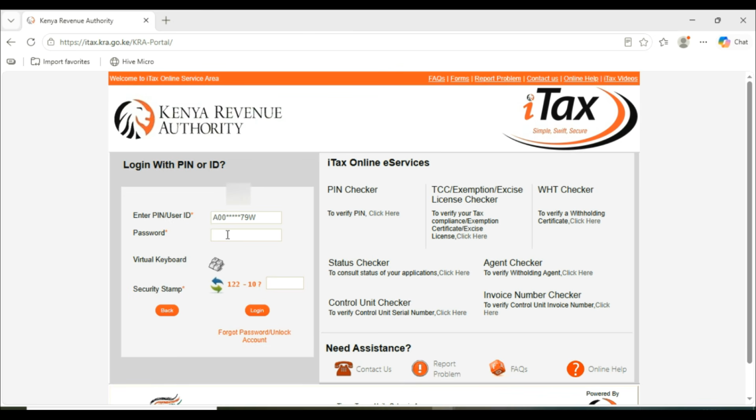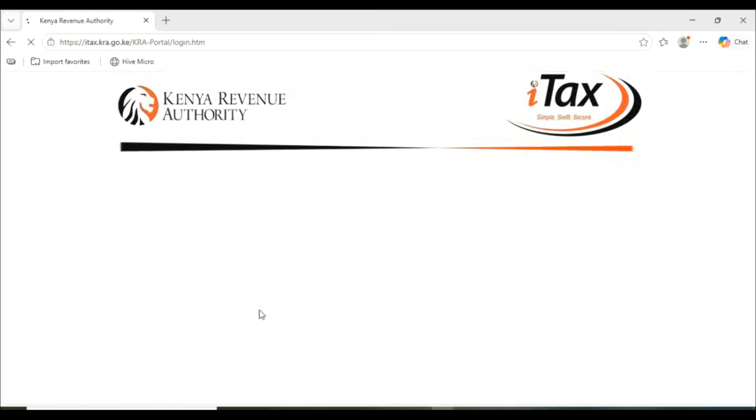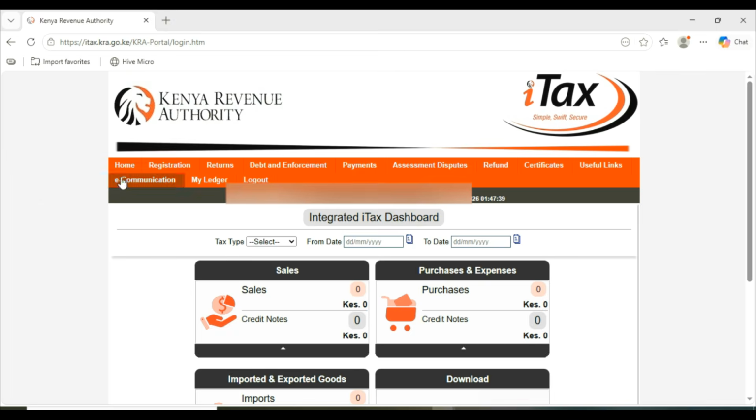Then click validate. Next, enter your password for the portal. Complete the simple arithmetic questions displayed here and click login. We are now logged in.